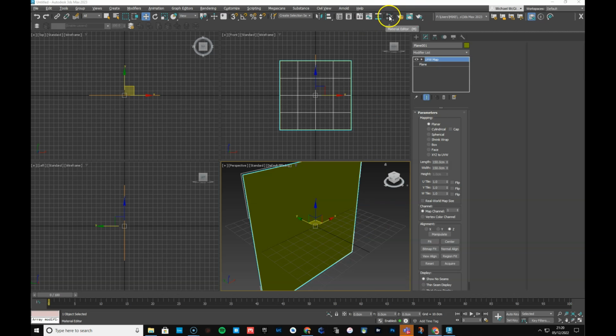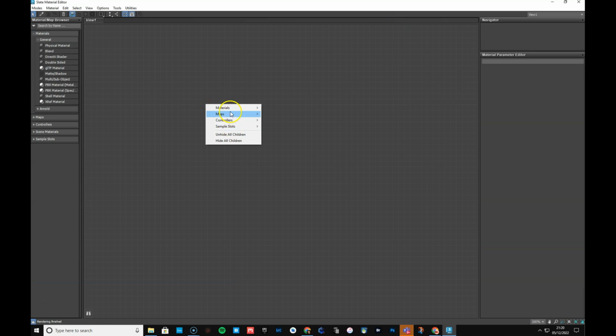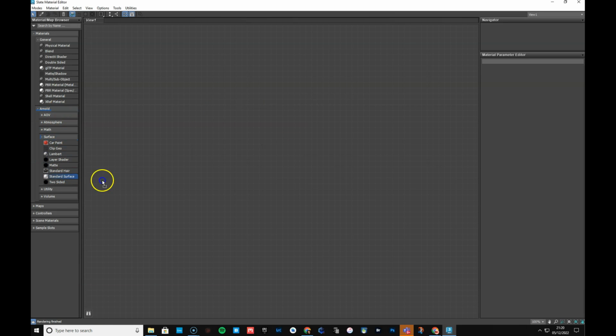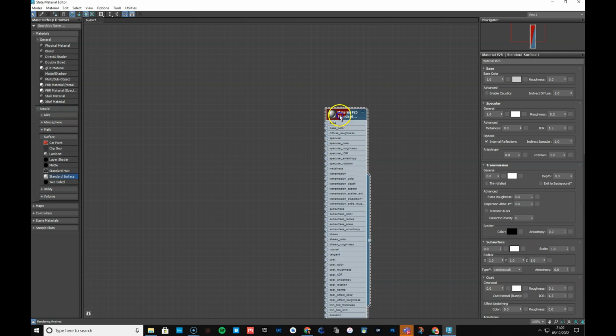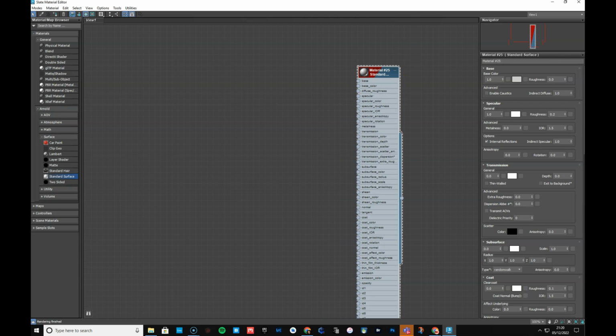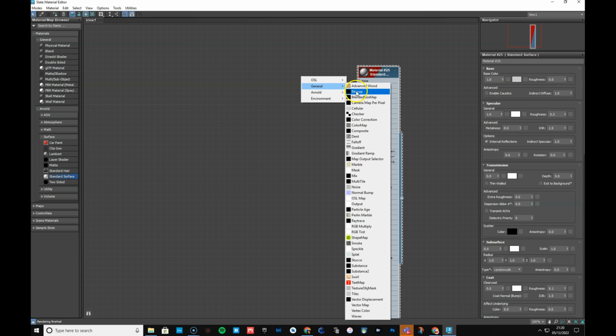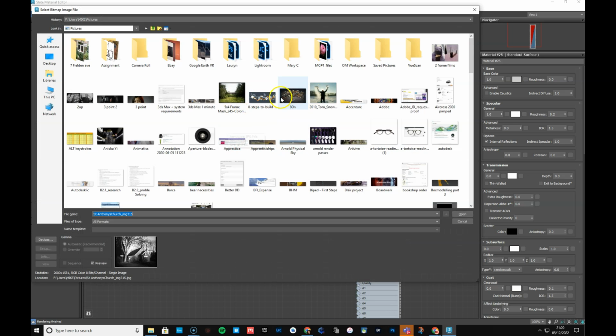So let's firstly set up a material. We'll set up an Arnold standard surface. From the base color, I'm going to drag out and look for a bitmap. From the bitmap menu, I might as well start with that one.